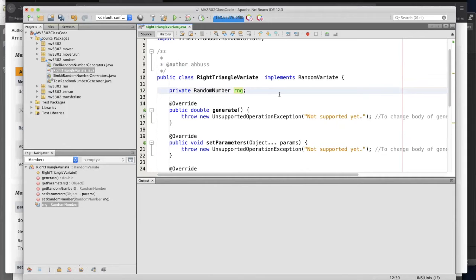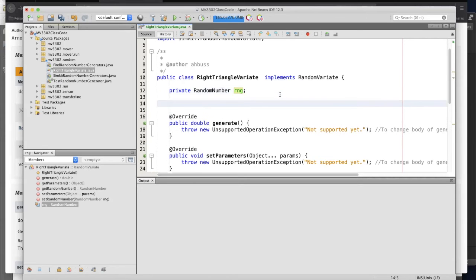Okay, so the second step is to add our parameters, and there are two mechanisms for this. So here, remember, it was a double. Let's call it left.